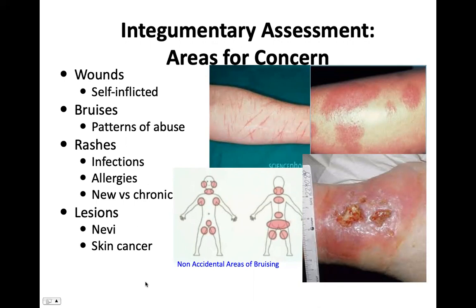Okay. And remember, for melanoma, it's A, B, C, D. A is that they're asymmetrical. B is that they have ill-defined borders. C is their colors are changing on the inside. It looks discolored. D is diameter. They're usually about the size maybe of an eraser. So you want to get them taken care of right away, because remember, melanoma is a systemic cancer. It's not just a skin cancer.